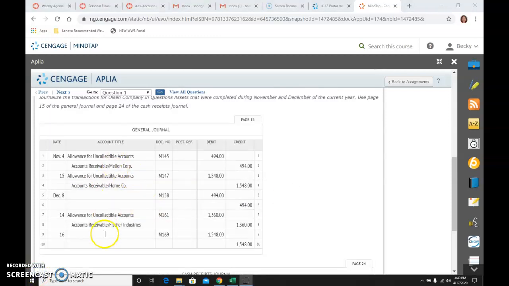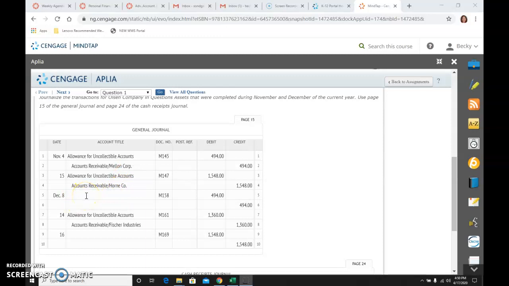So you can see I did that for all 3 transactions where I wrote off, and I used the amount that they provided in the transaction for that write-off. So debit the allowance, credit the receivable, because I'm reducing both of those things. When I write off, I'm using up some of that allowance by debiting, and I'm crediting receivable and getting rid of it, which again does not change the book value of accounts receivable at all.